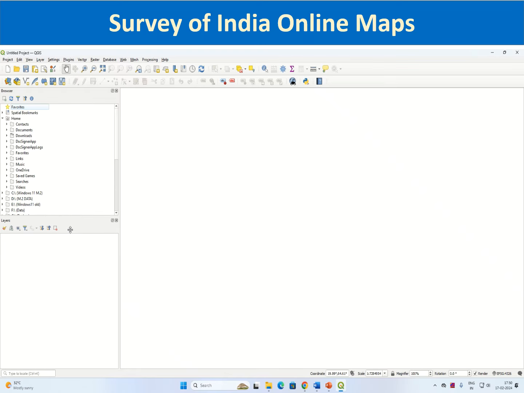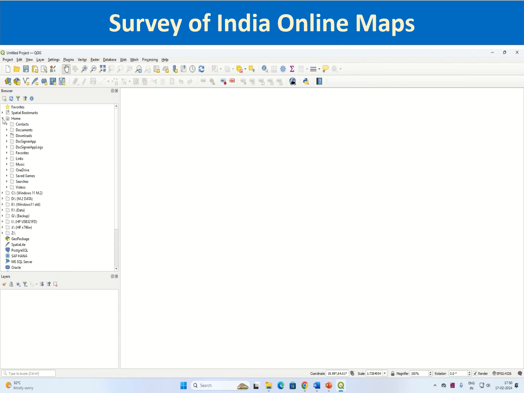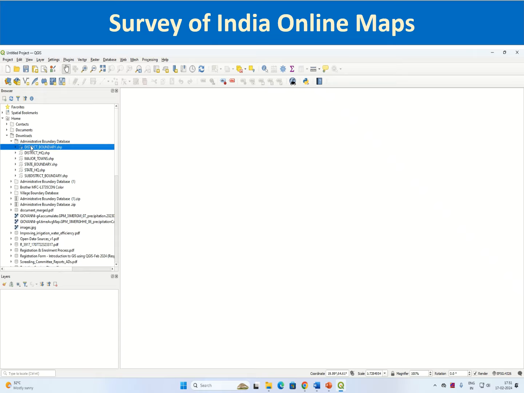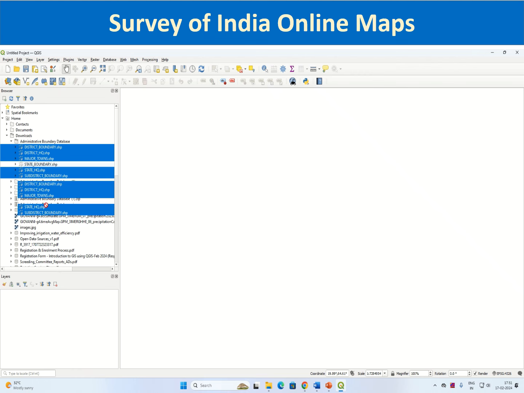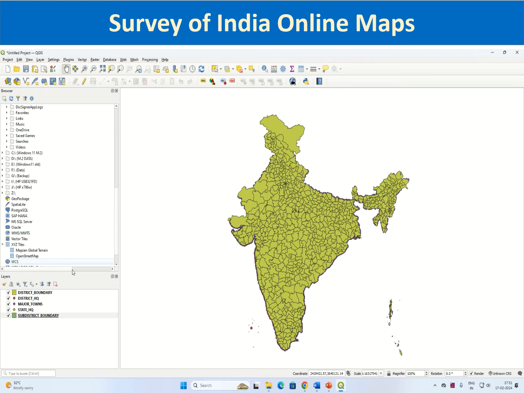You go to the browser panel. In case it is not visible, you go to view and then check the browser panel, and you go to the location where you have downloaded and extracted those files. You go to the folder and then check the available shapefiles, which are district boundary, district headquarters, major towns, state boundary, state headquarters, and sub-district boundaries. Add all of them to the layers panel by dragging the shapefiles onto the layers panel.